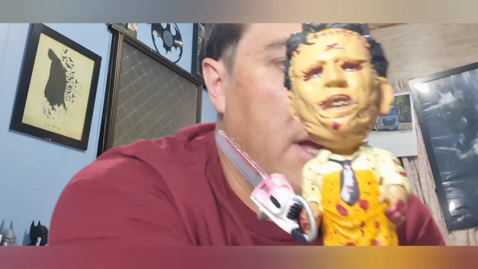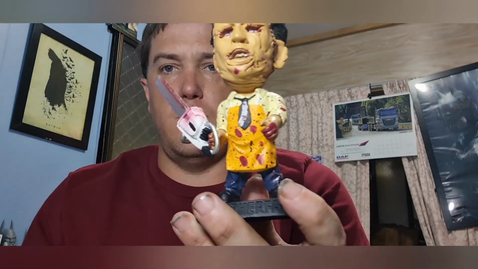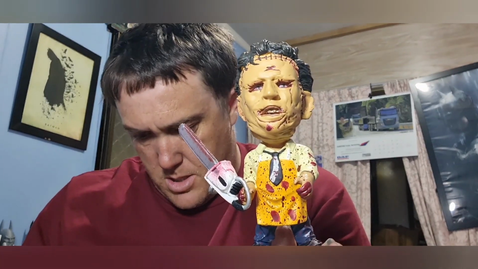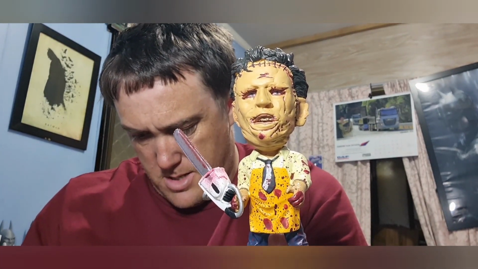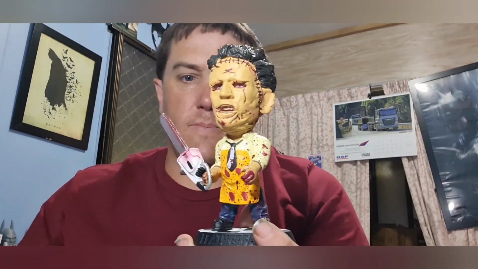But these are very cool. They are called Headliners Extra Large. That's the certificate of authenticity that comes with it. Hopefully you guys can read that. They are limited and numbered. It came out in, I think, the early 90s, something like that. That is Leatherface, which is quite cool, and it has the chainsaw, which does come off, and it's fallen off again.